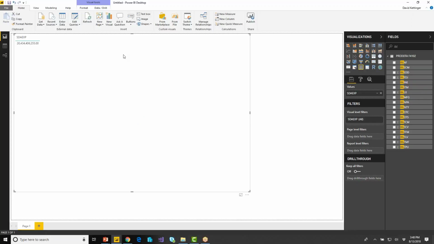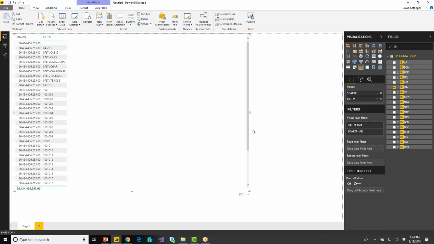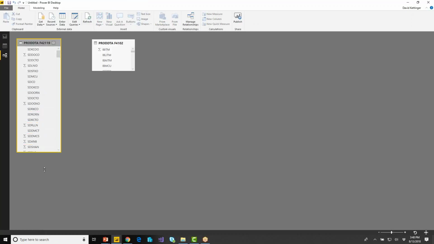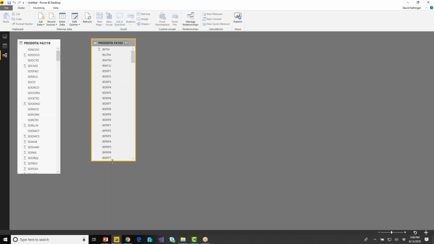And if we change this to be a table visualization, and then we bring that one in. Where'd it go? There it is. Bring that one in, and we can see that for each one of our products, actually, it's showing that it has the same $20.4 billion value across every row. So something's going on, something's not right. If I check out this relationships view in Power BI, I'll notice that there's no relationship between these two tables. And now I'll have to have some knowledge of data modeling and how to create a primary key to join these tables together. And so it gets complicated pretty quickly.